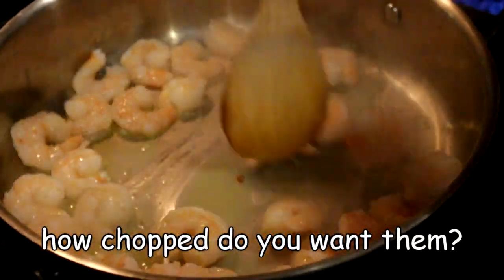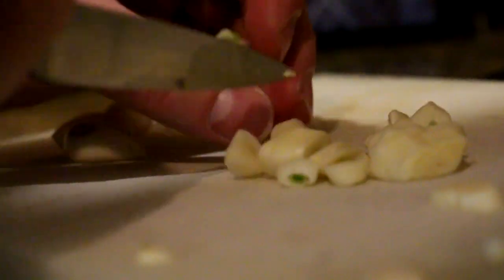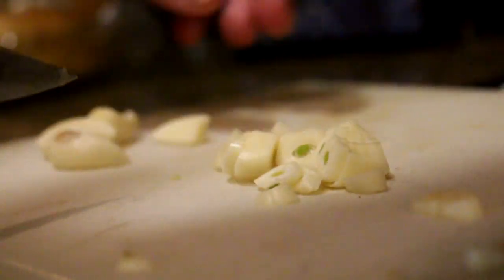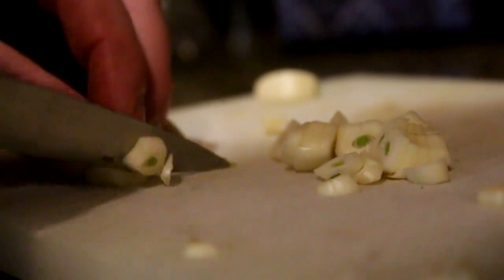How choppy do you want? Finely minced. My technique right now is just to slice it thin. You know, get them all, to survive the night. Get them all like that, as I get tired of the small knife before I grab the big knife.